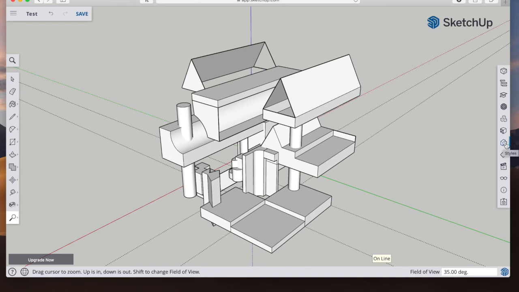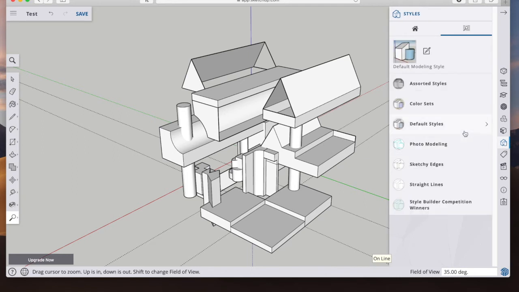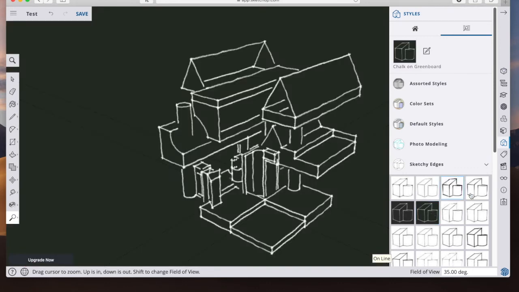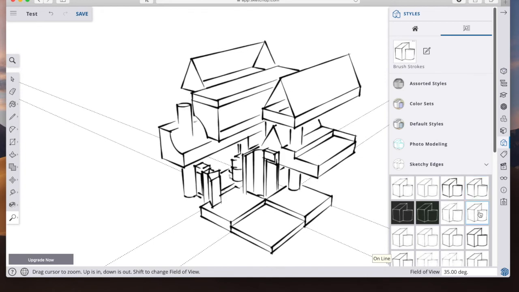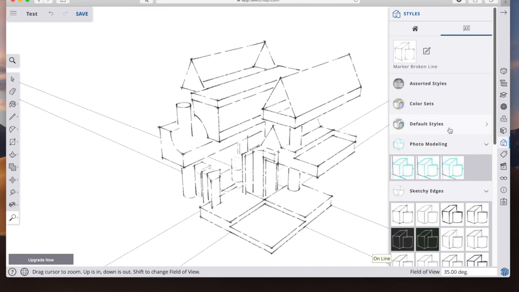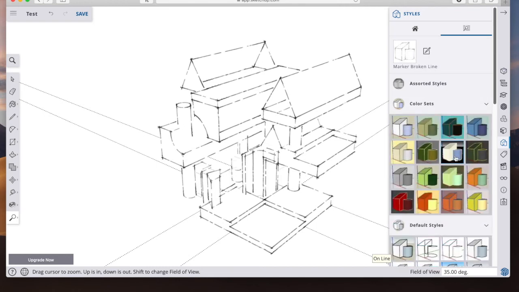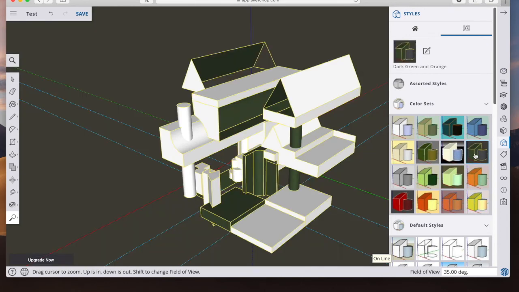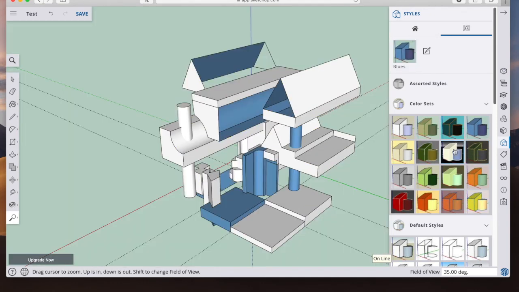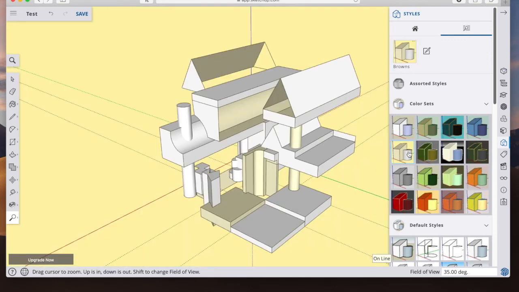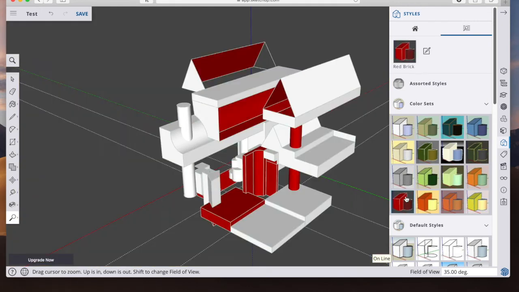Other things we can do before we do that, we can go into the Styles menu here on the right, and we can pick out sketchy edges. We can do white on black. I mean, there's lots of different things here. You want to make it look like a sketch. You want to save it for your portfolio right away. There's a lot of default styles here that are kind of fun. Make it look like a pencil drawing. Color sets. Here's some fun color sets. This is a nice one. It kind of makes it look like it's white on black. There's a couple of different color sets in here. It's an interesting yellow one. If you like reds, there's a red set here. It's kind of fun.